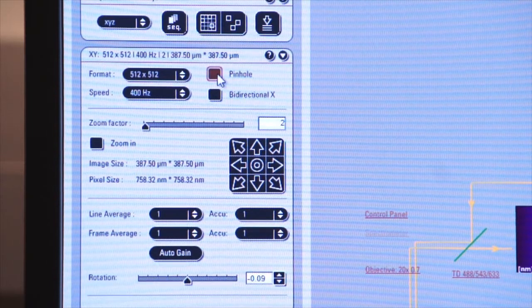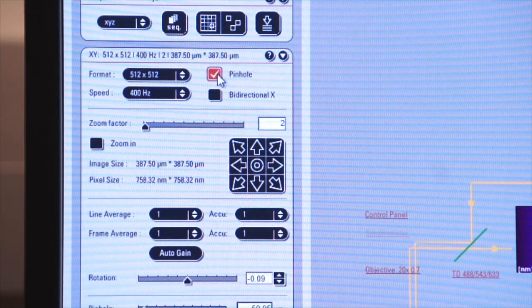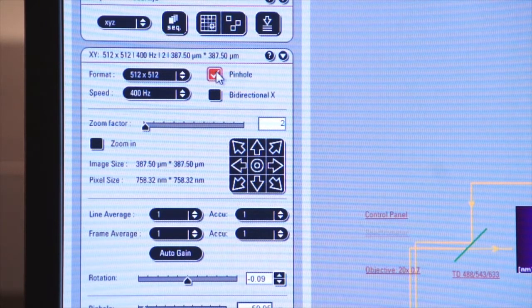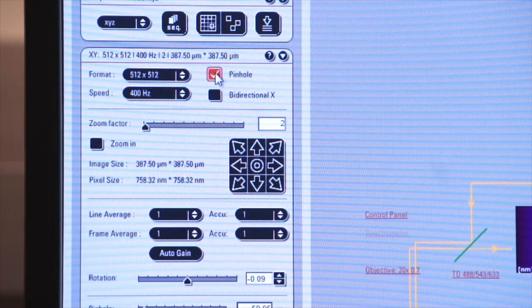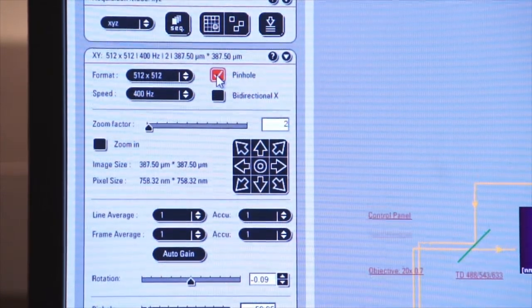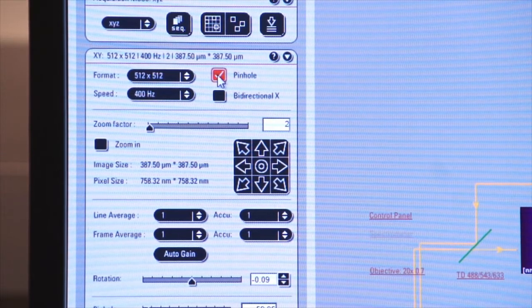We also have a pinhole feature that allows us to change the size of the pinhole, and I'm going to show you how that affects your image in a second. Remember, the pinhole in the microscope is used to eliminate extra light that is being produced as a result of the laser excitation.